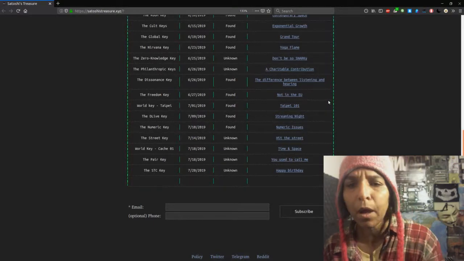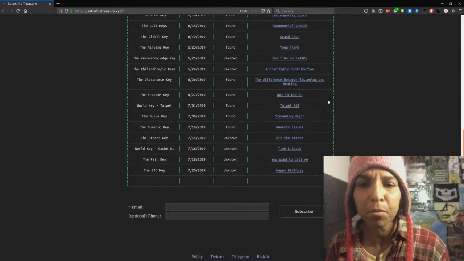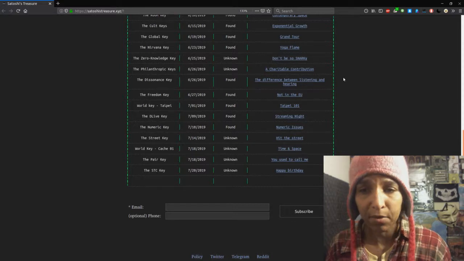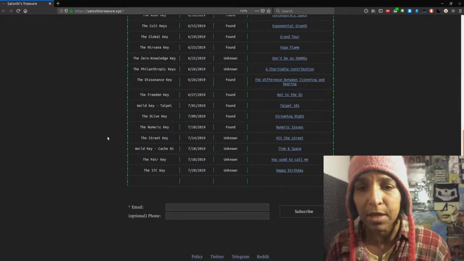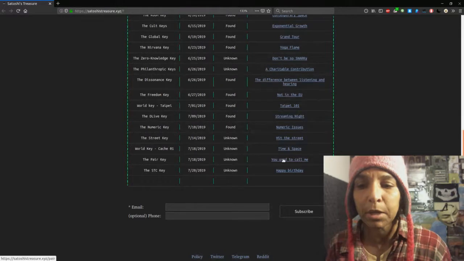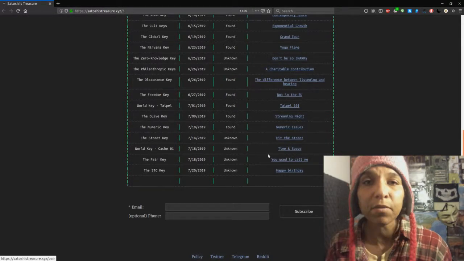The Philanthropic key, we had Satoshi Cipher Group earn the first two. With that contest key, the third week, I think, we're recording this on Sunday, that's the last day for whoever's the most giving for that particular key. The Street key has all the way to July 29th. The World key, I do know that different groups have been able to find the different locations. I think that wraps up pretty much on the 21st or 26th.